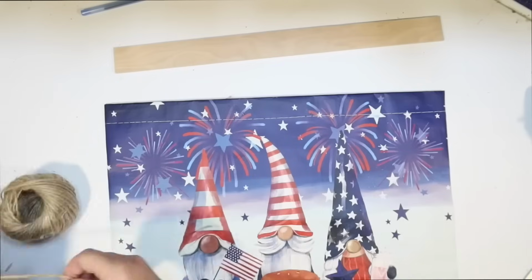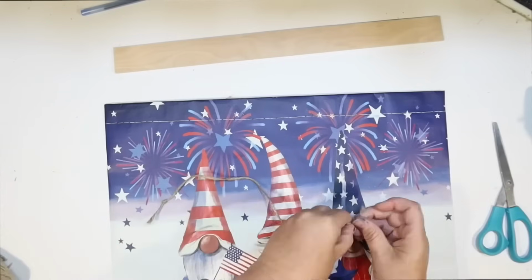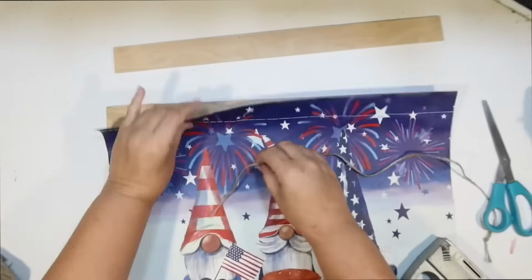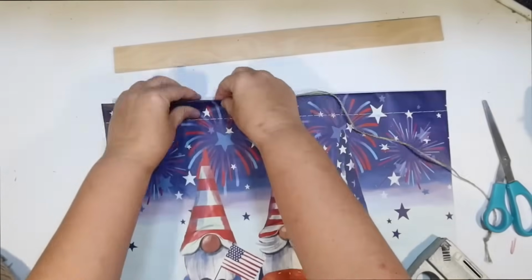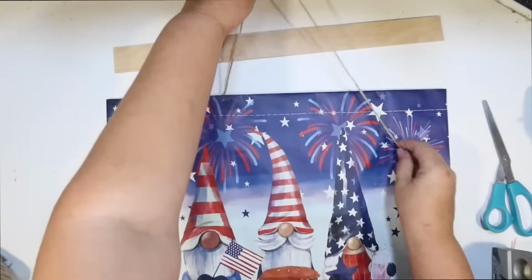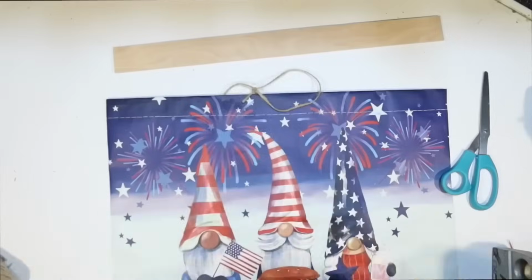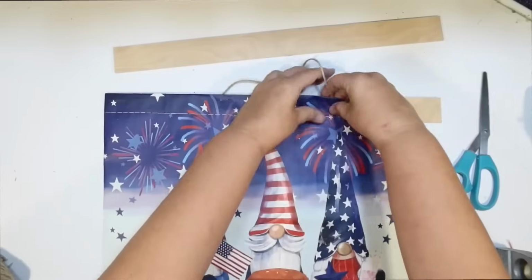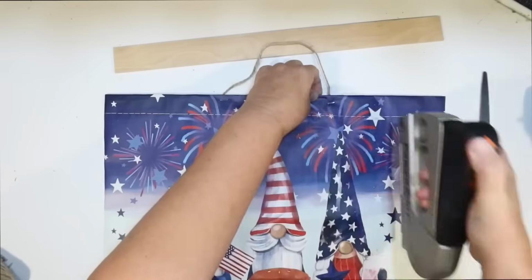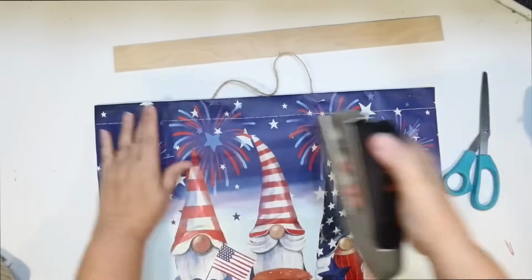So I want to attach that on top of the wood so that you can see the full pattern of the fireworks up there. And to make the hanger, I just took some Dollar Tree twine, tied a knot in each end, and I'm actually going to attach it now right where the handles were. That way it'll be nice and centered. And just using my staple gun, decided to shorten it up a bit here. And I'm going to put that through there where the knot is on the other side of the wood and staple that on. It's going to attach that to the wood sign, but it's also going to attach my hanger so I don't have to do a hanger later.